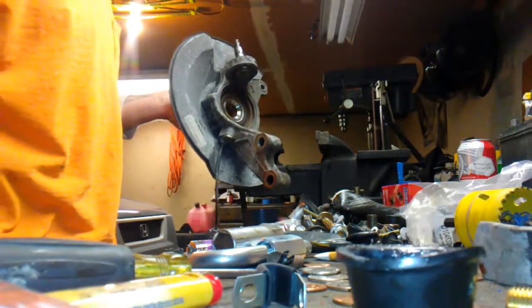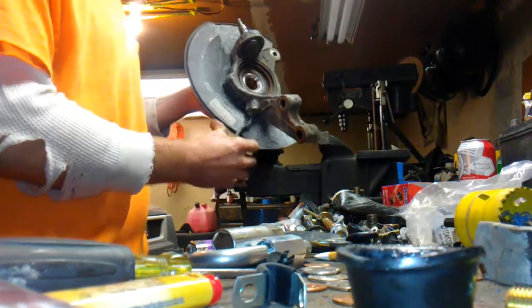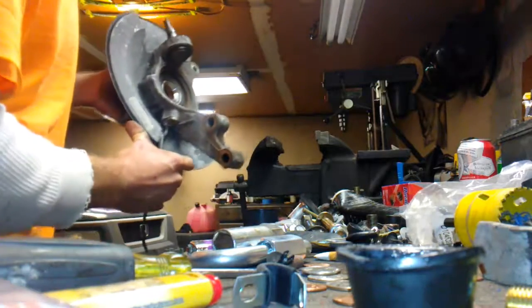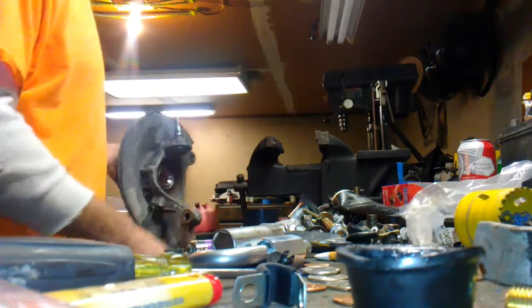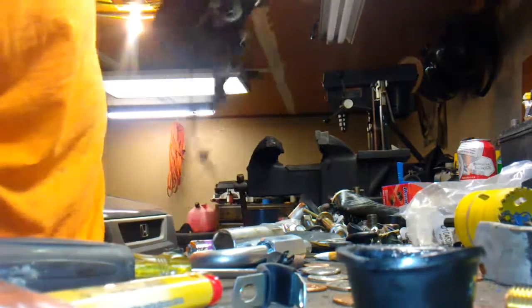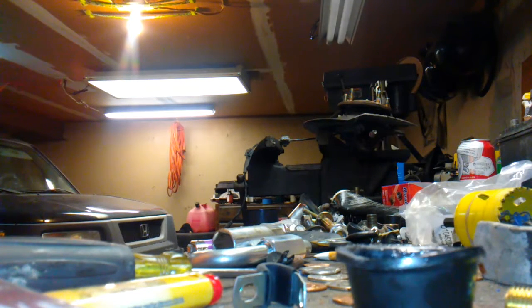Perfect. Don't forget to put your C-clip on. I had trouble with both of my ABS sensors not coming out, so pull them off the chassis. Not a big deal. Done. Easy as that. Change a ball joint in technically less than an hour, with total removal of wheel and everything else.